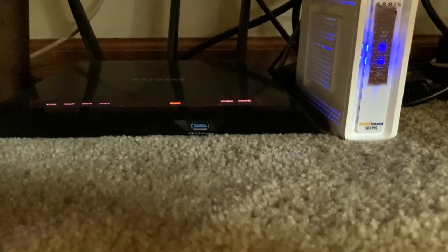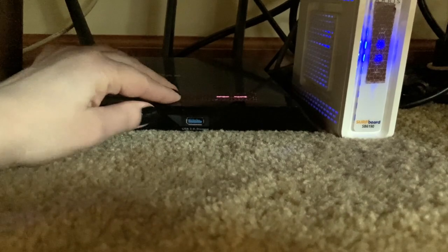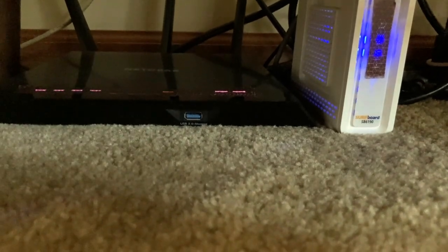Any other tape you have — maybe electrical tape — would work well for this too. It's up to you whether the look fits in with your aesthetic; you might not want washi tape on your microwave. But this is a solution that has worked great for me and has just made my evenings a little more pleasant without having to look at those bright LED lights.